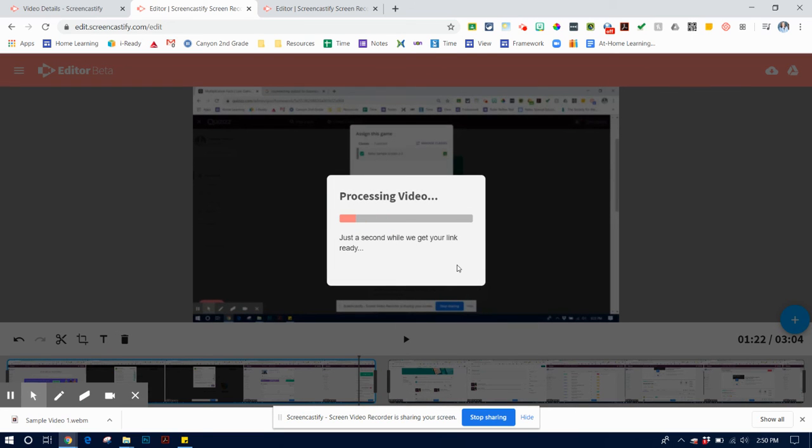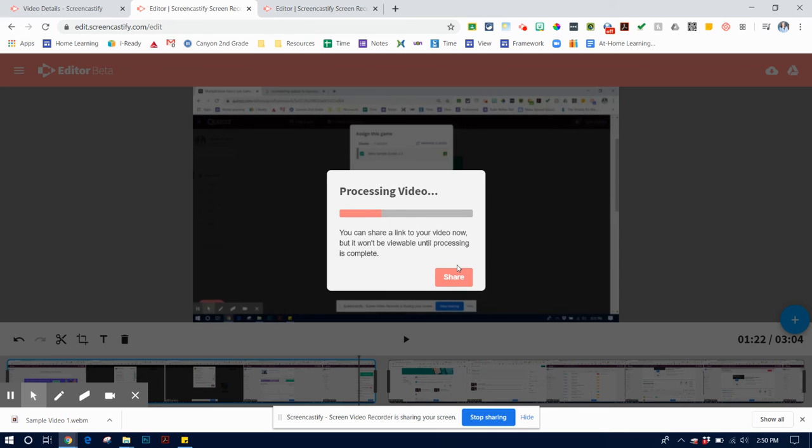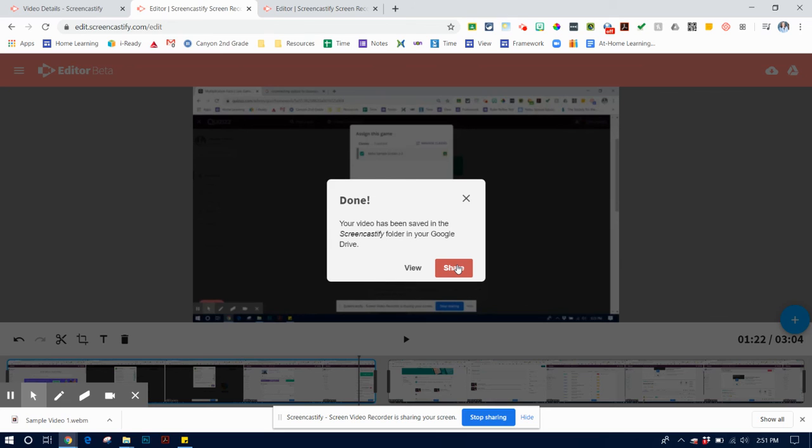So hopefully this shows you how you don't have to keep remaking your videos, but you can continue on and do some simple edits along the way. I've really enjoyed this feature that Screencastify offers because I feel like it's pretty easy to use, and I've been able to fix a lot of videos, and in the long run it's saved me time because let's be honest, when we make videos, we do make mistakes in them, and they don't have to be perfect, but there are some times that you really do need to edit out parts of it because you don't like what's in it, and so this is really helpful to do.